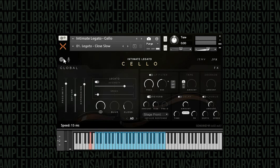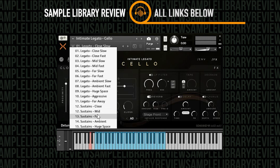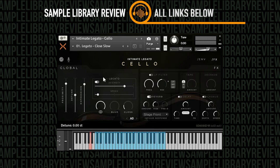And as you'll see here, there's numerous kinds of legato. There's actually 10 different snapshots for 10 different kinds of legato, from something really slow to something fast, to ambient and huge, to aggressive, and to something far away and distant. And then there's also, I think, seven different sustained articulations that you can use as well, along with a small sound design engine that you can tailor some of the sounds to yourself, including a plethora of different kinds of reverbs that you can try out. But let's go ahead and dive right in.